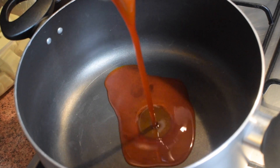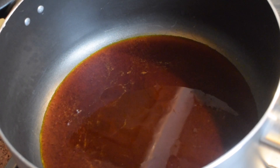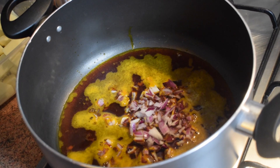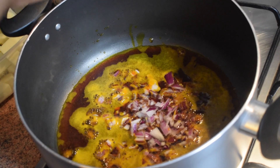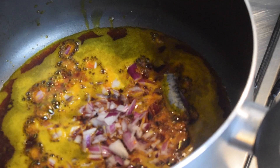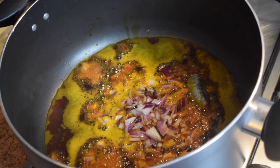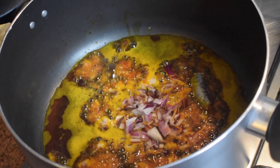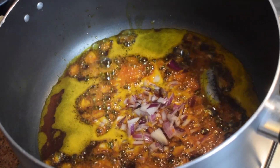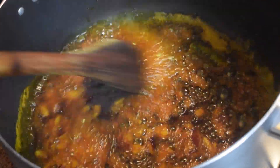Now heat up some oil in a pan. When the oil is very hot, add in the chopped onion — this is a small onion. Don't forget to also add in the momoni, which is the stinky Ghanaian fish. It is so stinky but so tasty and it gives great flavor to foods. That's why I say flavoursome yam pottage! If you don't have it, don't worry — you can skip it or use Kobe instead, which is another salted Ghanaian fish.